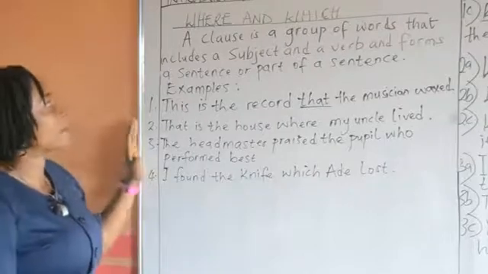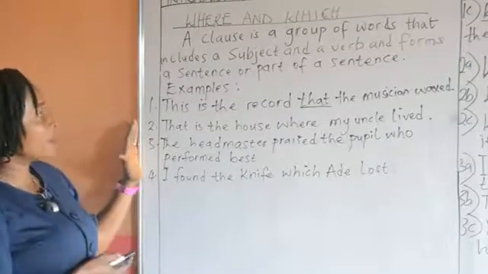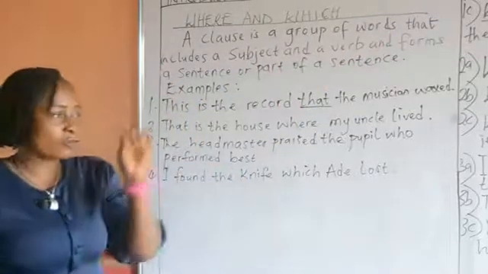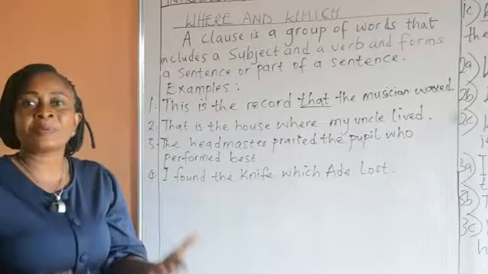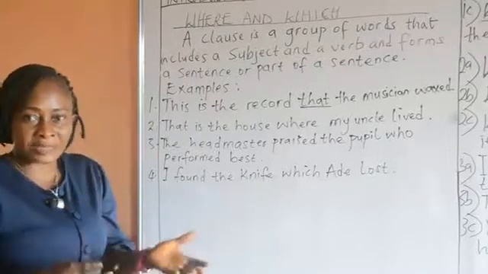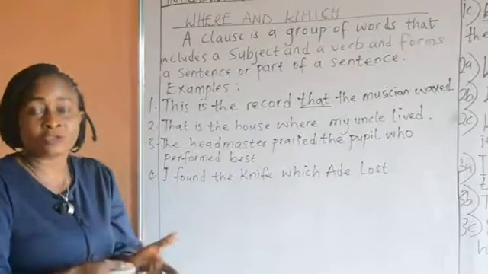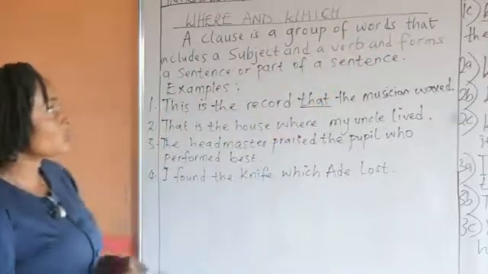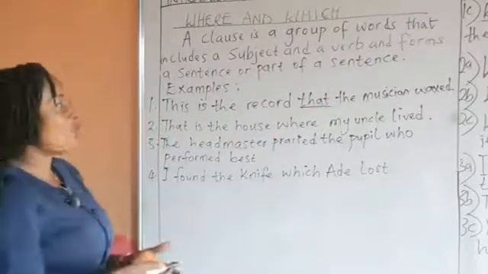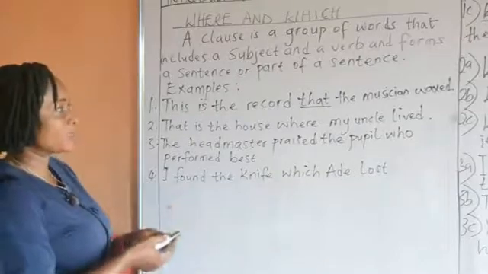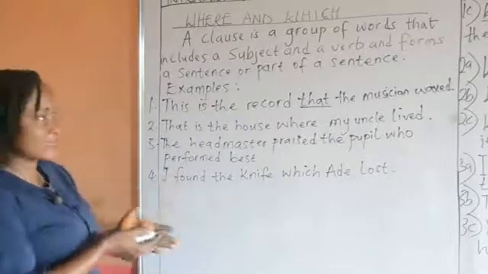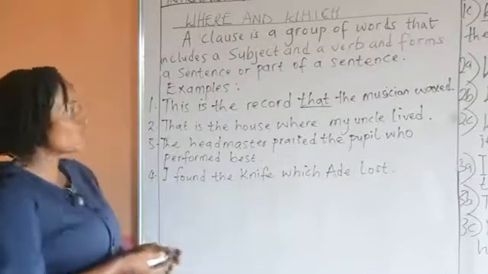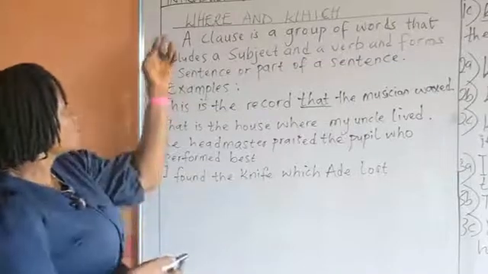Good. I have some examples here. Take note, we are looking at some words here. Who. Who. When you talk of who has to do with a person. When you talk of human beings, you make use of the word who. Then we have another word there, that. When you're talking of that, that can also be used to express the meaning of a particular sentence. And it can be used to refer to a thing, and it can also be used to refer to a person.